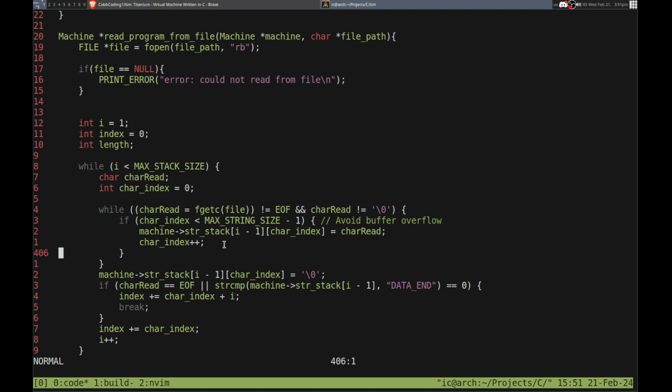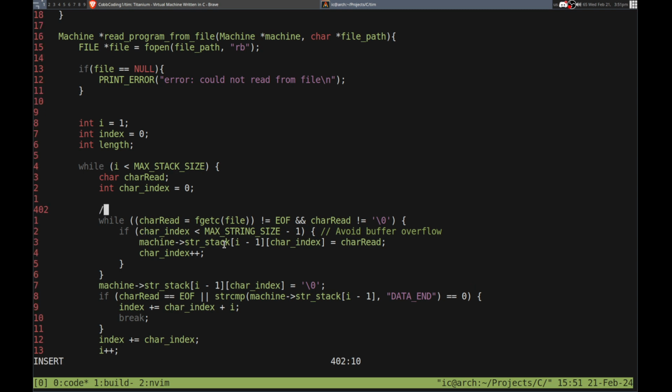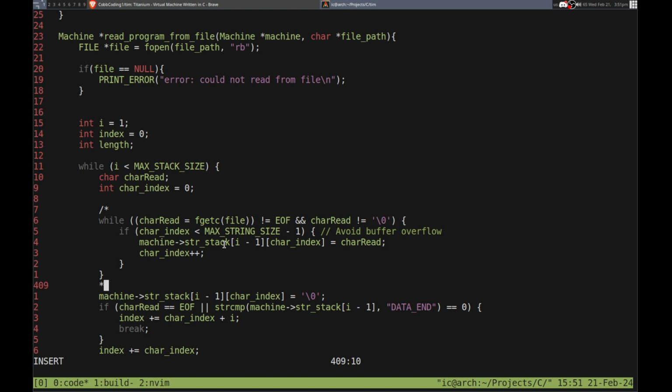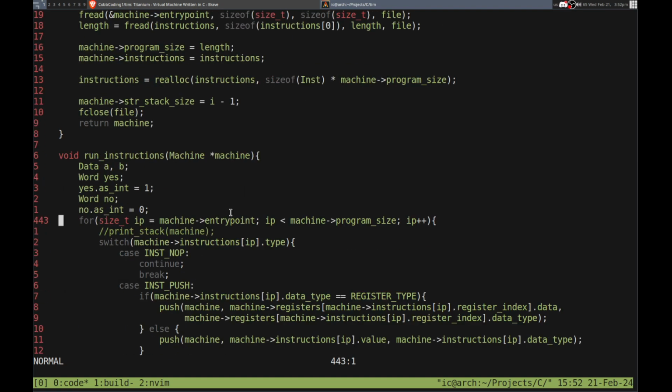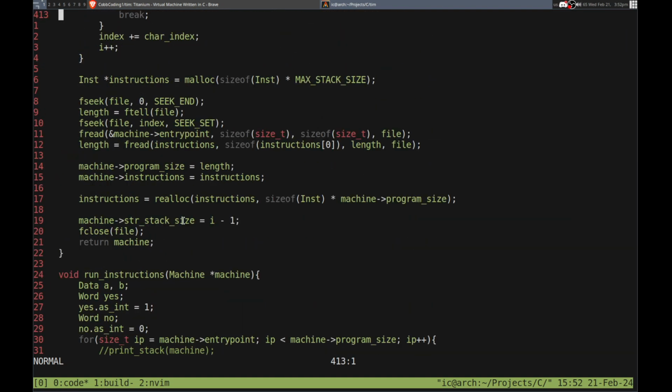Alright, is this the best way to do that? Why can't I just string copy? Yeah. I think I'm gonna change this. So, yeah, we don't have multi-line comment highlighting. Forgot about that. And then what is this? So, whoops. Do we do something else here?